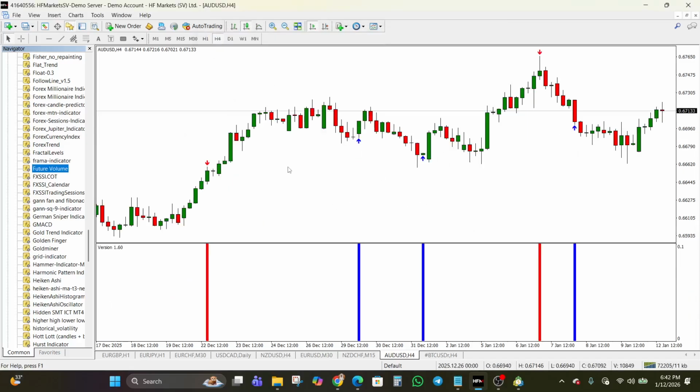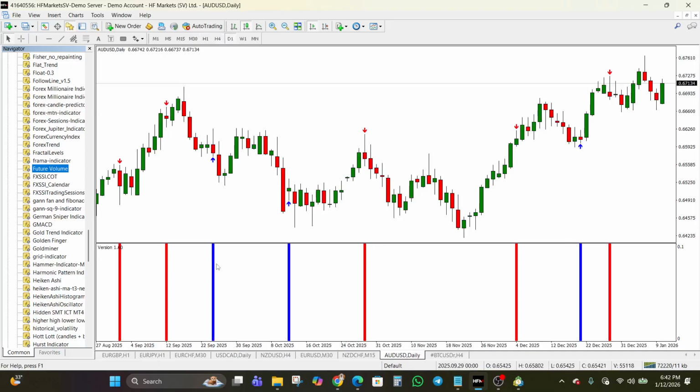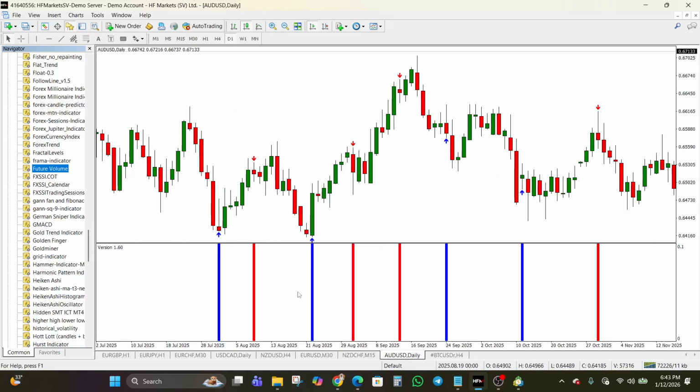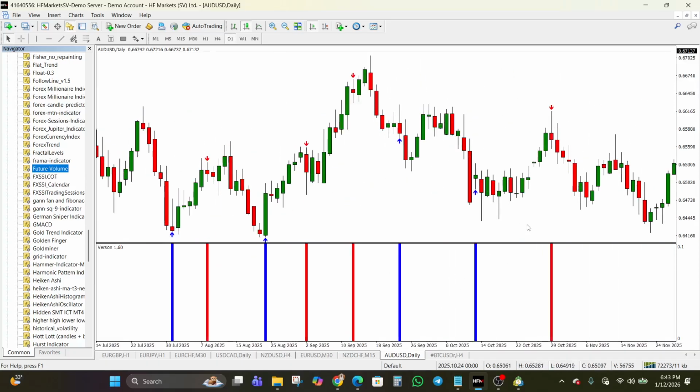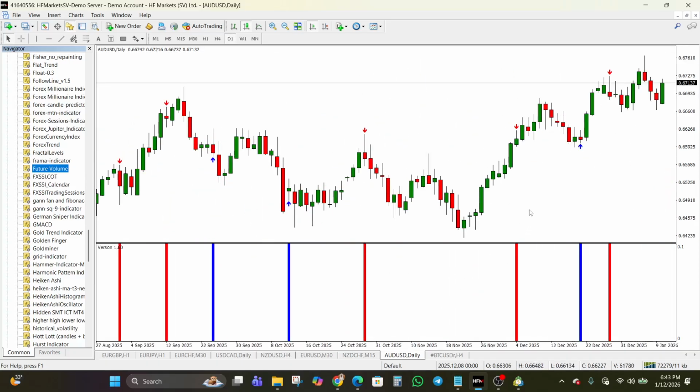As you can see, the indicator gives precise buy and sell signals in the form of arrows, and in addition to that, you will notice these lines that are also showing you the signal that you should take. You can see that they are in alignment with the arrows, right? Where you have a blue arrow, you will notice that a blue line is just going to be below that. And when you have a red arrow, you'll notice that there's going to be a red line just below that. So whenever you have a blue line and a blue arrow appear, obviously, it's a buy signal. And when you have a red line and a red arrow appear, it's a sell signal.